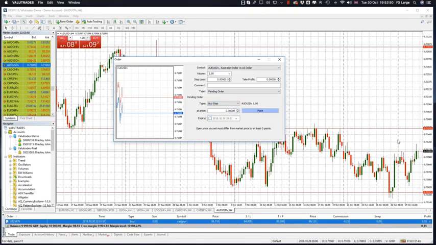Buy stop means that it will pass through a line, hit what we call a stop, and then carry on. So again, we want to make sure we have the right position size. We want to enter the trade at this price, which we said was 71.6. We want our stop loss to be at 0.7. And our take profit is way up here at 0.73. So we place the order.